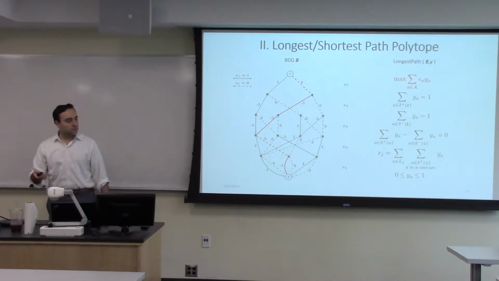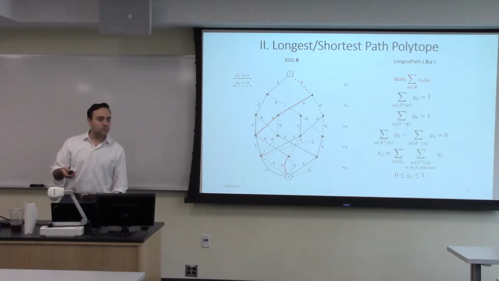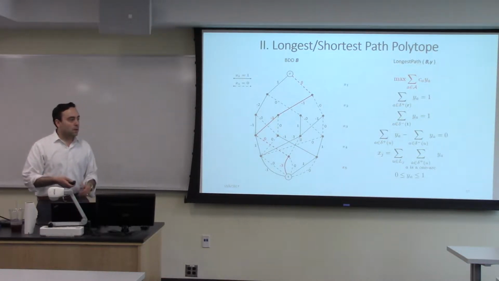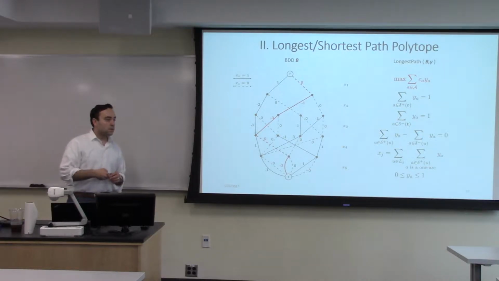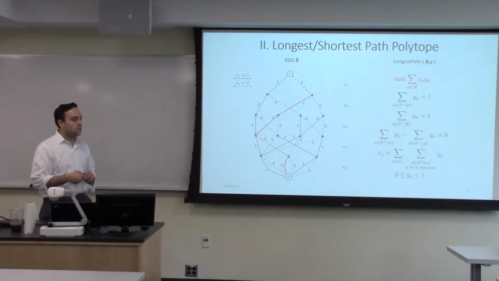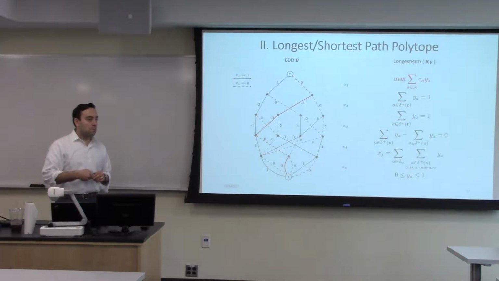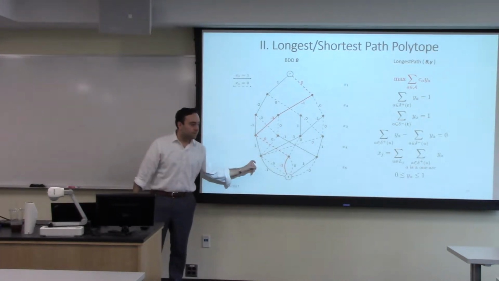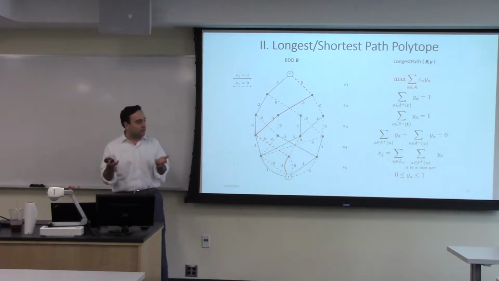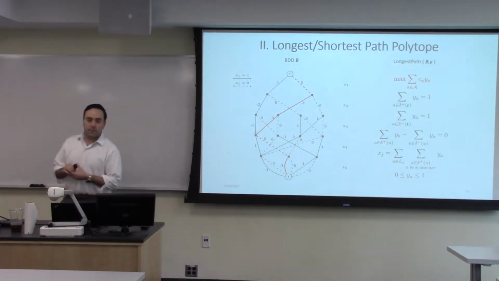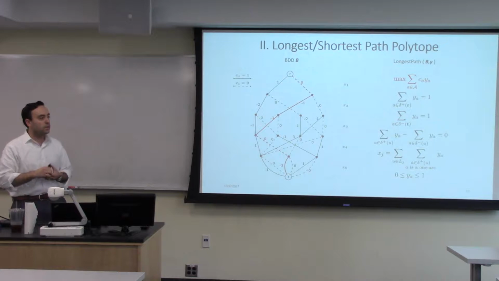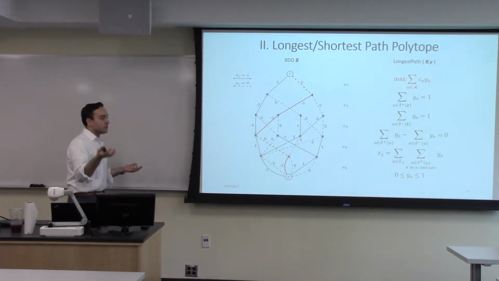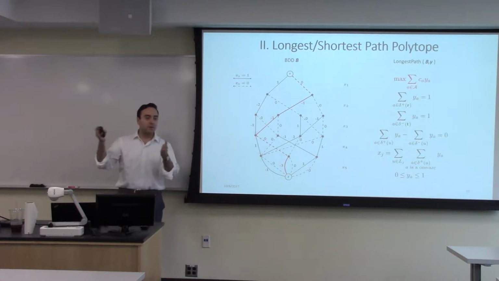So has this problem been studied before? Different networks, with constraints that these edges must have the same value, like a consistent network flow problem? I haven't seen it. I didn't see it in the literature, for example. So me and some people from Clemson, Cole Smith that I was talking about, and his PhD student now in Cincinnati, we're working on this problem and studying the polyhedral structure of multiple consistent paths.